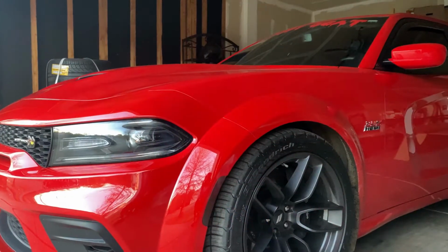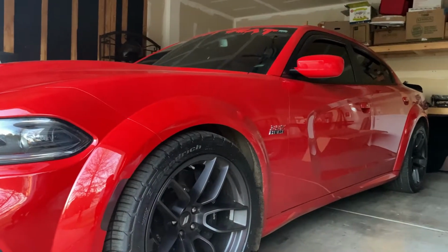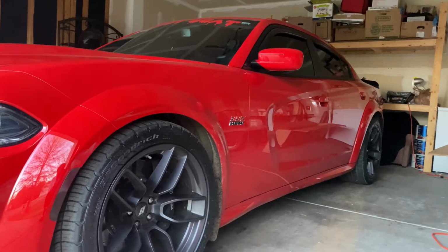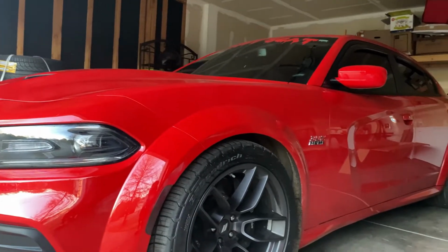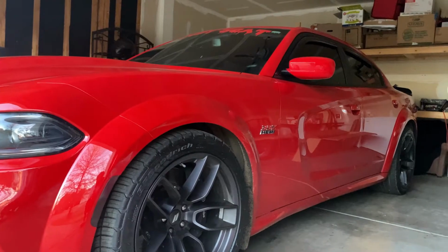Alright guys, so today what we're going to be doing is installing the IKON Motorsports rear diffuser on my 2020 Widebody Scat Pack Charger. They finally got some in aside from chrome requirements. We're going to get it installed. Should be a pretty easy process. So I'll tap in and see how it goes. I'm going to hit you with that cold start real quick.